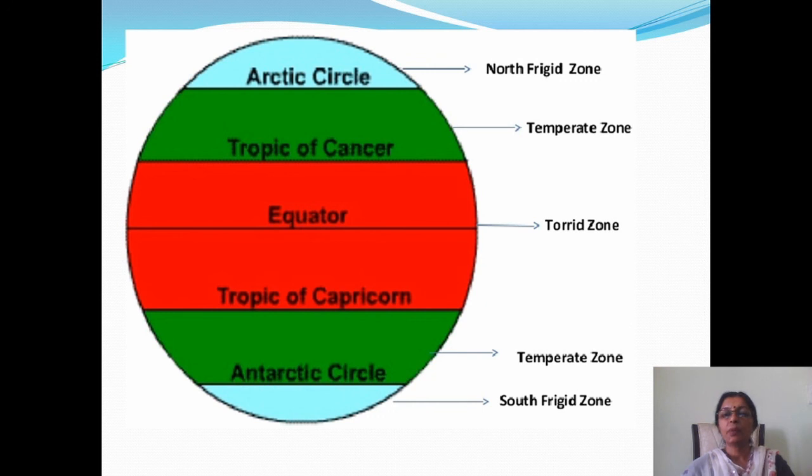These are the main latitudes. Latitudes are circles. Equator is the largest circle. As we move away from the equator, the size of latitude decreases. There are 180 latitudes in all. 90 lie in the northern hemisphere and 90 lie in the southern hemisphere. These are parallel to each other. It's clear from the diagram. All the latitudes are circles.